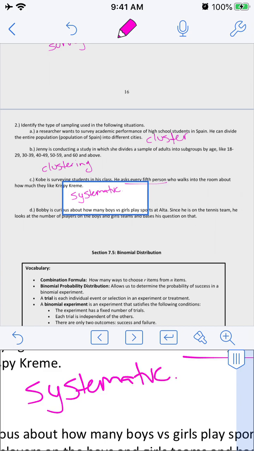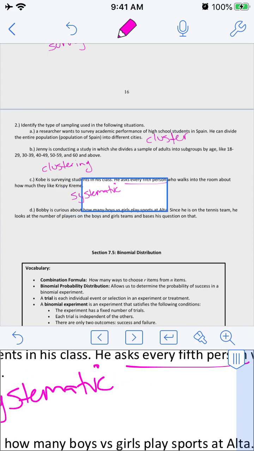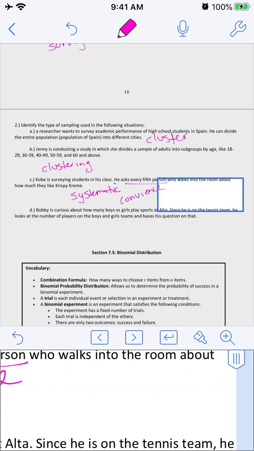We don't know if he's trying to make any statements about, like, all high schoolers and Krispy Kreme, so I'm probably not going to go with stratify because I don't see any cluster here. But the other one, convenience. It's his class, right? It could be convenience too. And there are some schools of thought where you can say like convenient systematic, right? Like a convenient systematic for you. But you can also argue that almost anything can be convenient. People tend to go with convenient. But we could just say one or the other.